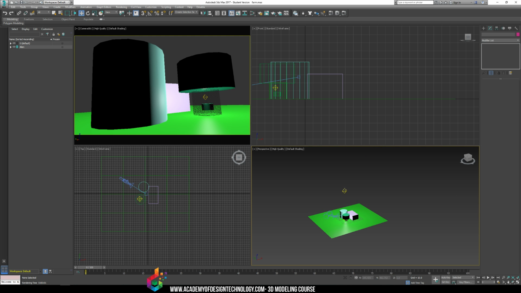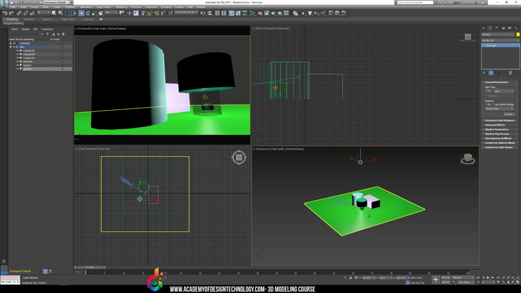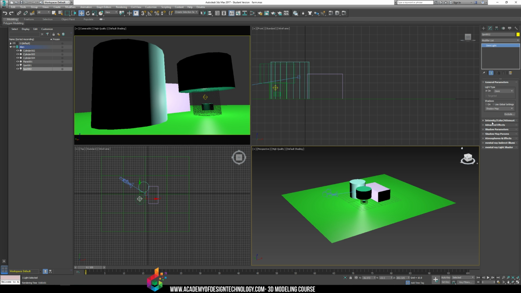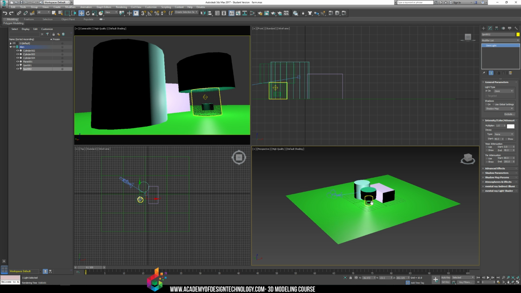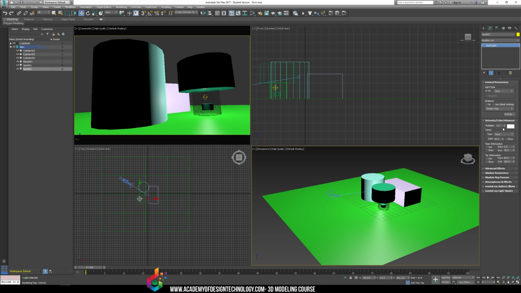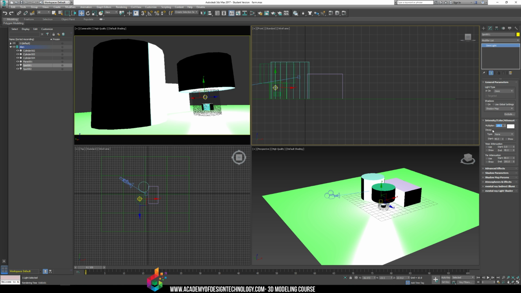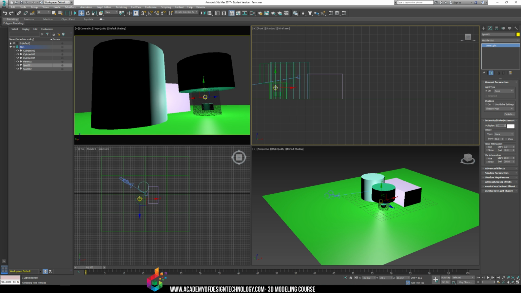So the one thing you're probably asking yourself is that omni light looks like it's green. Well, it's actually not green. These lights actually have color, intensity, and attenuation. So if I click on here, you'll see that our lights are actually white. These two lights, these two omnis, this one and that one, they're both 1, which is 100% full white color. And we can actually change this number to go higher or lower. So if you want this super bright, you can increase it up to like, I believe 100. Yeah, super bright. Look at that. Or we can go down to 1, or we can go to 0.2. We can create soft lights with this.